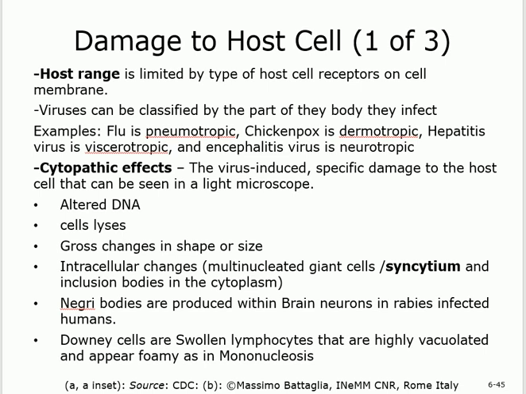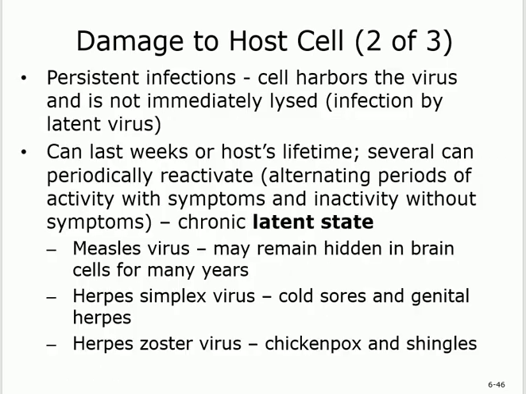Another one that's more specific, mononucleosis. Infectious mononucleosis is a virus that invades lymphocytes. Specifically, they invade lymphocytes. This is the host range. Okay? And by doing that, they make the lymphocytes swell, and they call them the Downey cells. What are the Downey cells? Swollen lymphocytes caused by infectious mononucleosis. Is that clear so far? If you have any questions, let me know.